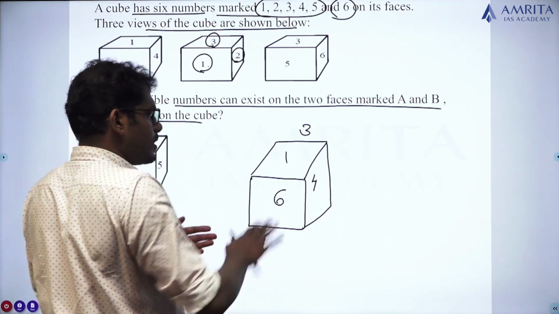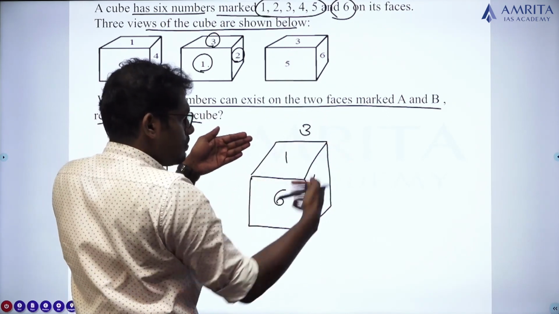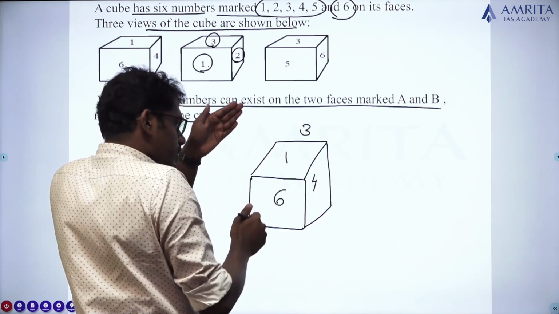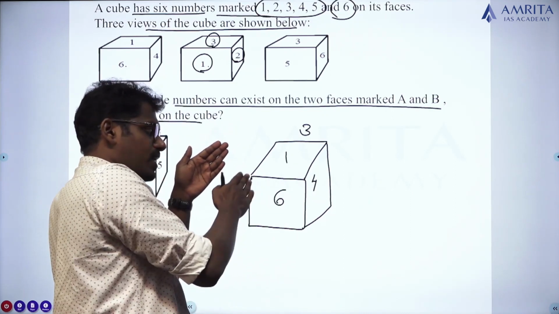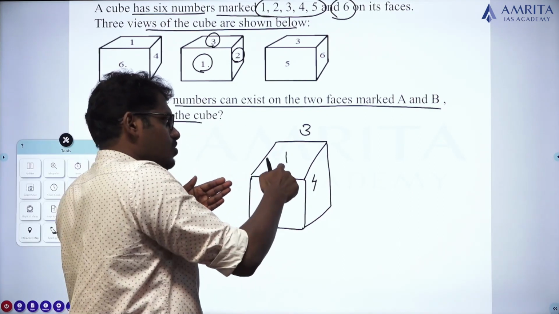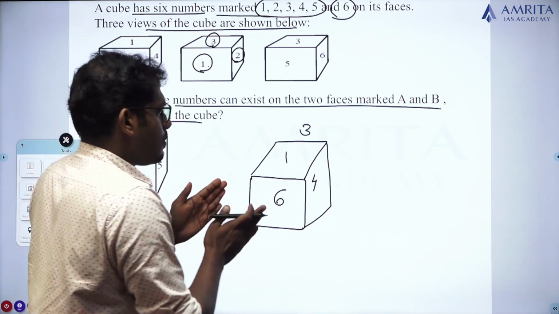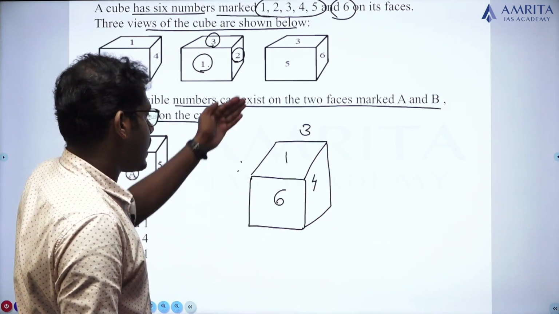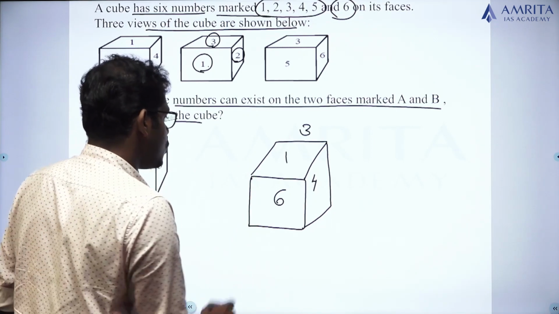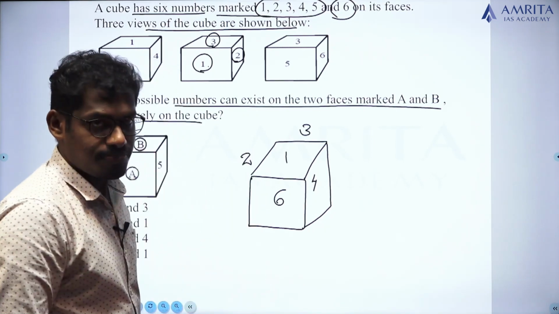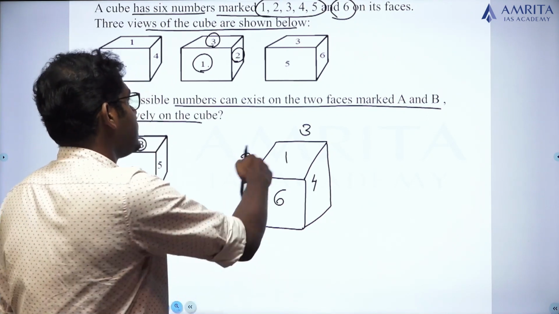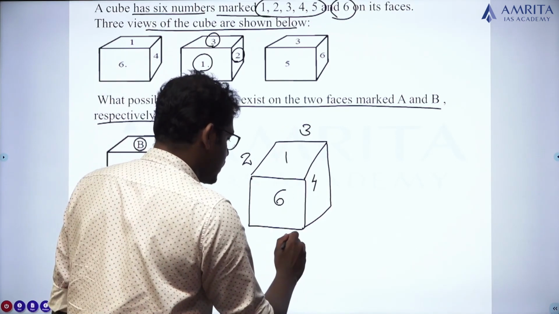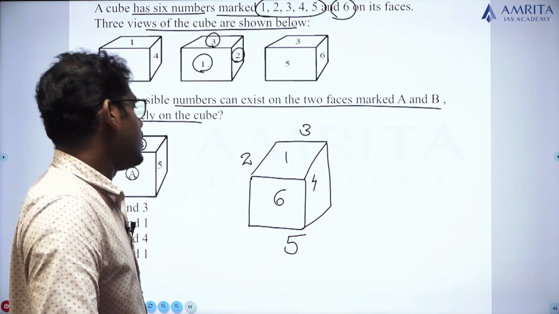So 2 can come where? This is the top face, this is the back face. 2 can come here because it is common to 1 and 3. 2 can also come on the opposite face of 4, the left face, which is common to 1 and 3. But the right face already has the number 4. So what are we left with? We are left with the left face. Then we can assume that the left face is 2, which is adjacent to both 1 and 3. Then we have 1, 2, 3, 4. What is left? We are left with the face 5. Clear? Okay. Now the figure is over.